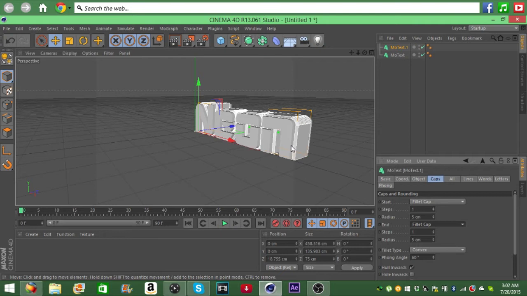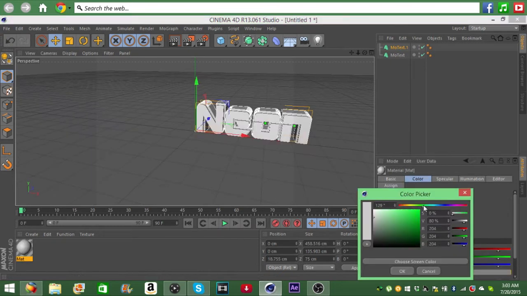And now on to the colors and whatnot. You're going to want to add a material, create, and then the materials will be up there. I personally like this shade of green. I want to drag it. Whichever one you want, you can have it on that layer.